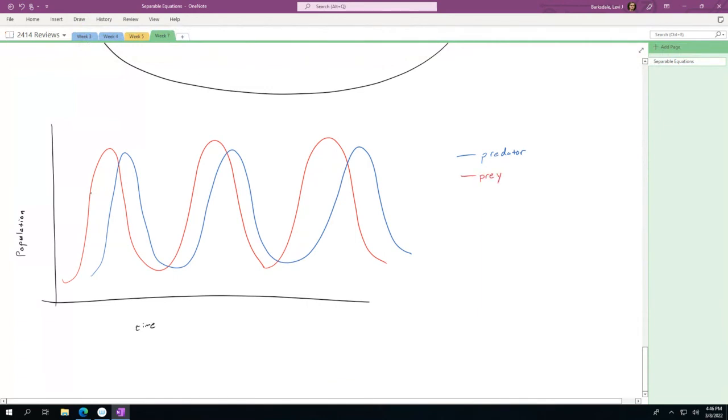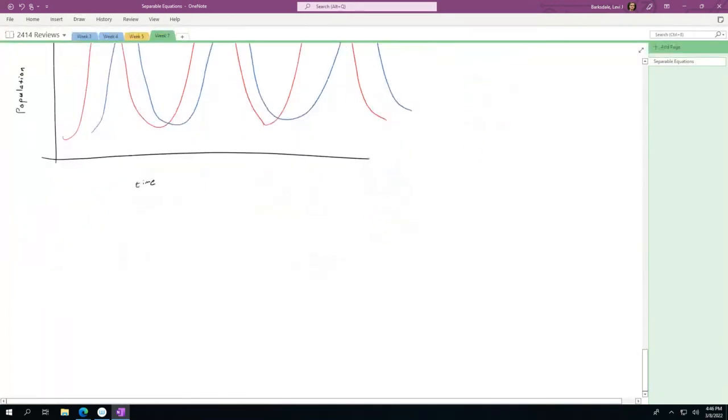And whenever the prey population increases, that gives room for more predators. So we have a lot more predators show up as the prey population increases. But then as soon as the prey population starts to decrease, like it does here, the predators start running out of food, so they die off as well. And then that gives the opportunity for the prey population to increase again because there's less predation. So if you see a diagram like this, it often means, hey, maybe we have a predator-prey relationship because these things are probably related somehow.